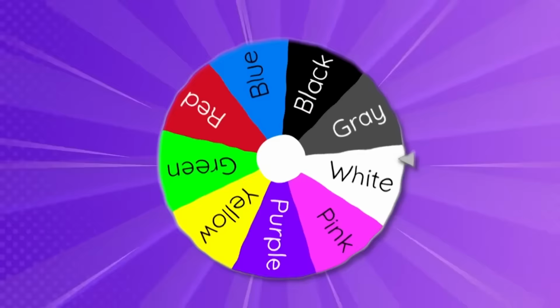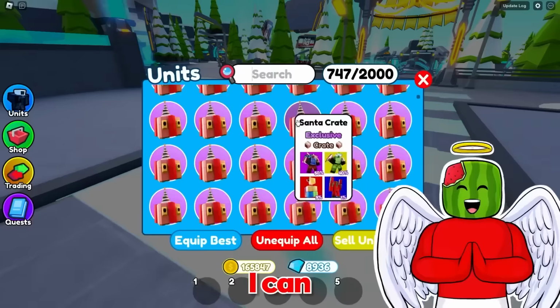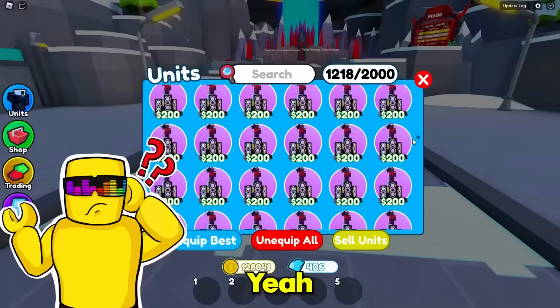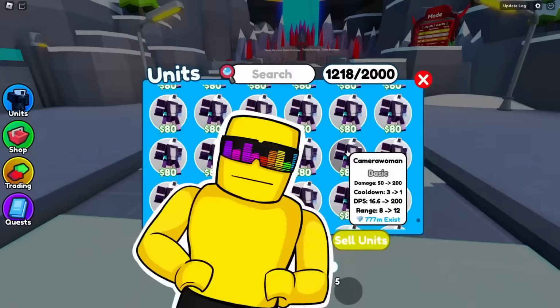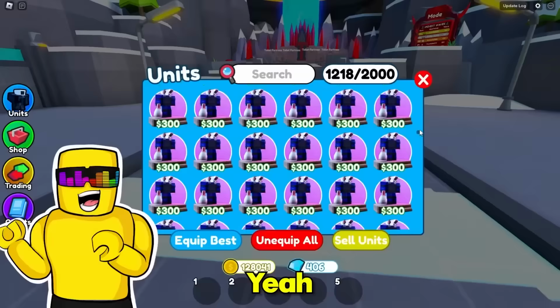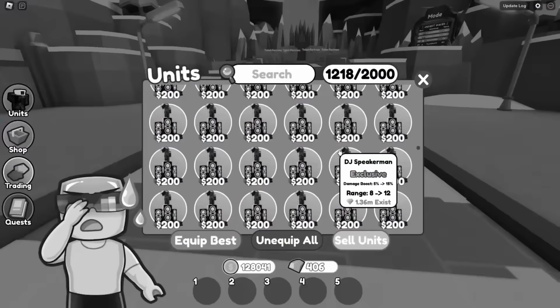No way. You're getting the most overpowered one! I actually got gray. That means I can pretty much pick any unit that I want. Yeah, but it has to have a lot of gray on it. Wait, actually, Melon, rule change. That means you can only use basics. Ha ha! No, that's not how that works, Sonny. The rules of this challenge, guys, is the tower art itself for each unit has to have that color. And gray is overpowered, man.